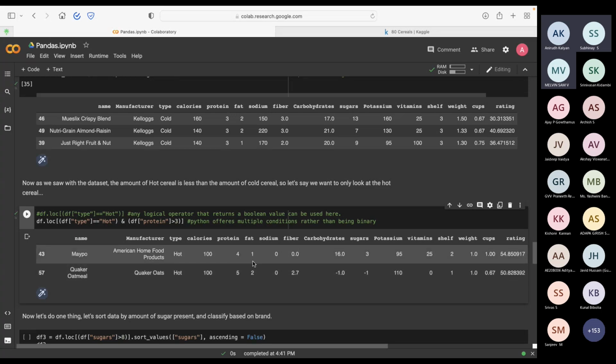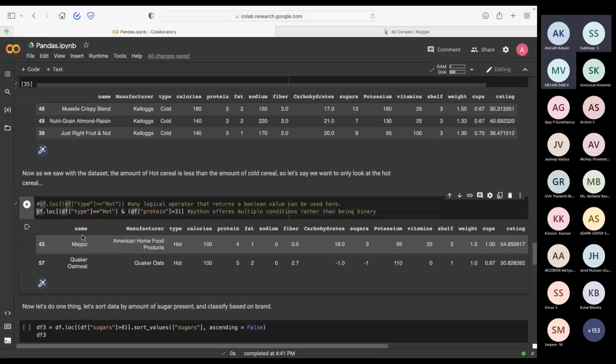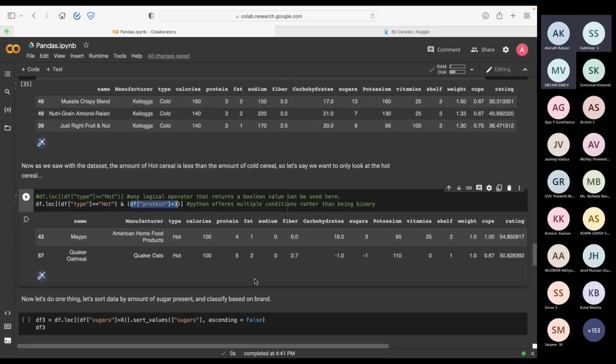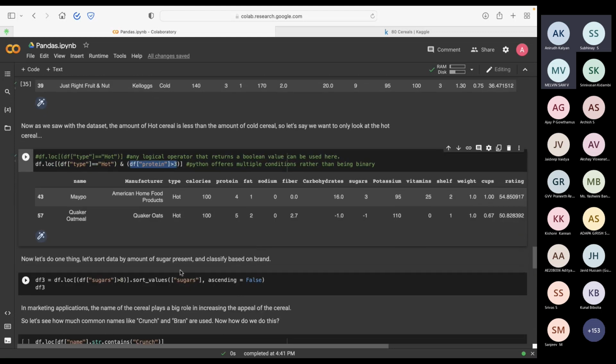So again, I'm showing the stackability which I just demonstrated earlier. You'll have to show protein content greater than 3, which is achieved using this Boolean data type. So the idea is inside of this, you need something that returns a Boolean data type, right? Protein greater than 3. If it's yes, then it will return true. If it's true, then it will take that row and put it out. So that is the very fundamental syntax of this function.